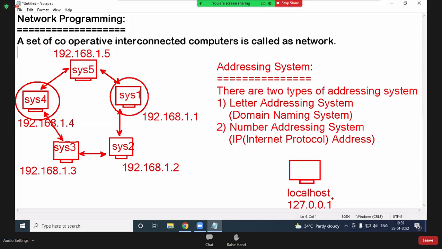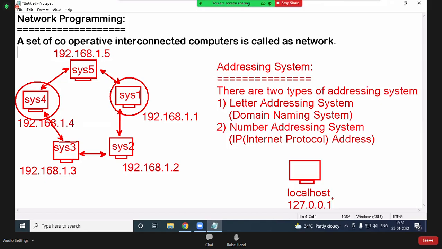But the standalone system IP address, the numbers I gave, that is not there on the internet. That is reserved for LAN, reserved for a standalone PC. That is the reason every administrator will write only these numbers. By mistake, if you write a Yahoo number or a Google number, then Google will not work in your system. That is the reason we should follow that only.